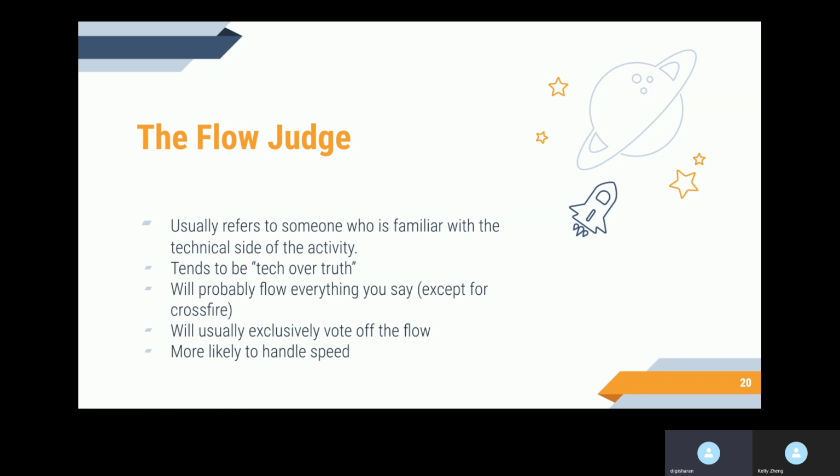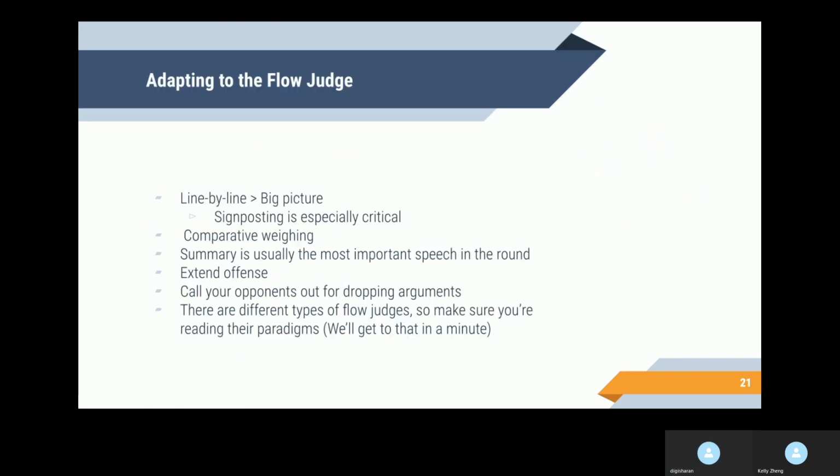And usually they don't vote for anything outside of the flow, and you're probably allowed to use speed in front of these judges, unlike a lay judge or the flay judge, which we'll get to in a second. But it really just depends on their paradigm, which we'll also talk about.